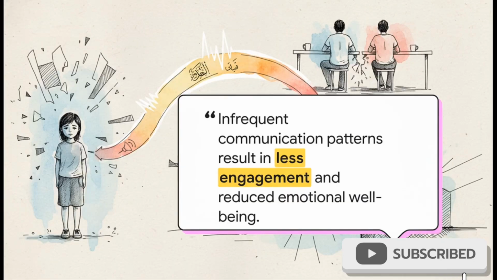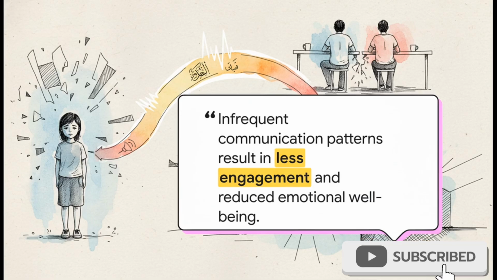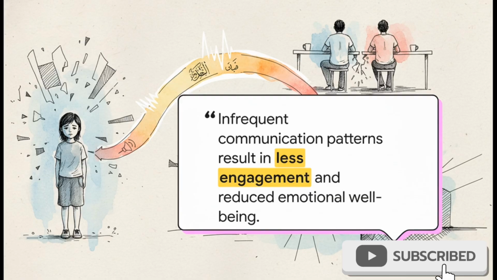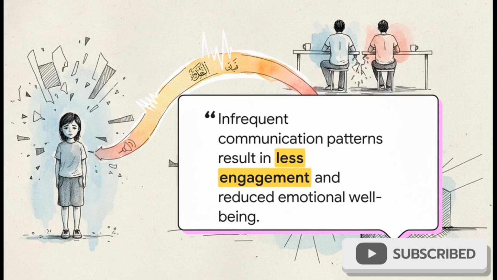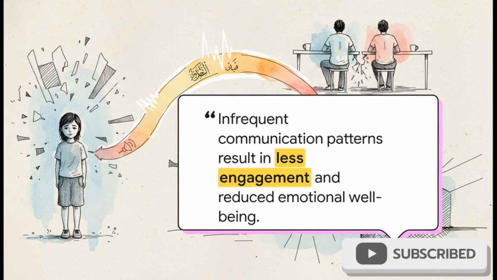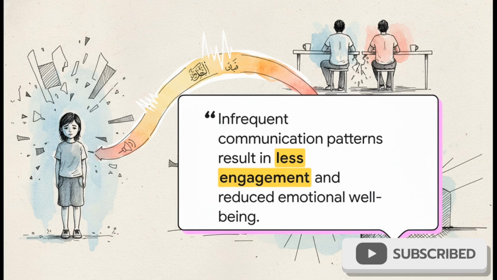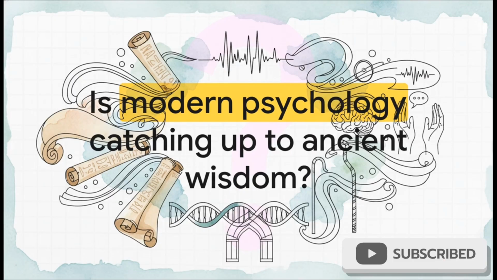The research points out exactly why stepping in with these therapies is so vital. When speech is delayed, everyday communication just drops off. And that breakdown doesn't just isolate the child, it actively fractures the whole family dynamic. You get less active engagement, and people literally lose the ability to attend to each other's emotional needs. Fixing a speech delay isn't just about the words themselves, it's about repairing the emotional glue that holds a family together. So as we wrap up this explainer, I want to leave you with a question to chew on.